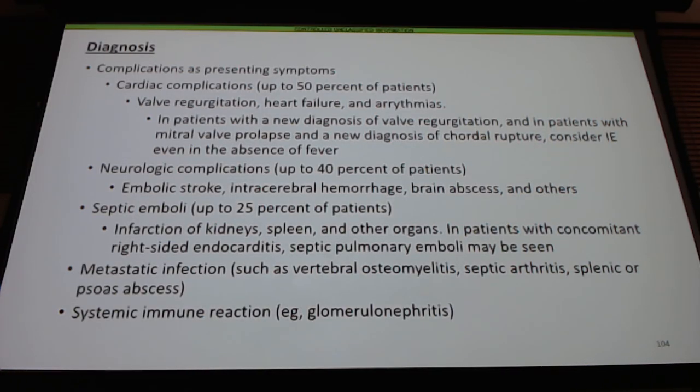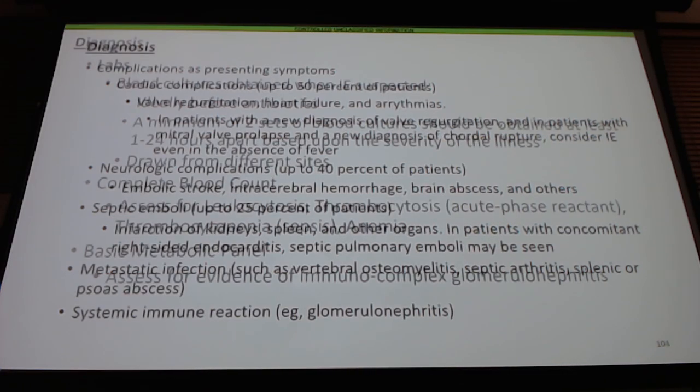Recall also that the initial presenting symptoms of infective endocarditis may actually be a complication of the infection. They could come in with a stroke because parts of that vegetation are chipping off and getting sent downstream. It could be septic emboli going to other places outside of the central nervous system. It could be a metastatic infection, going to the bones, and they start having bone being eaten away because that infection is now seeded into that structure, similar to the case that I presented from my residency.